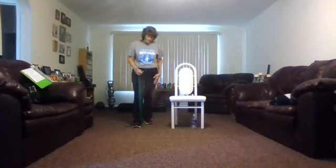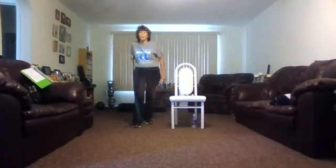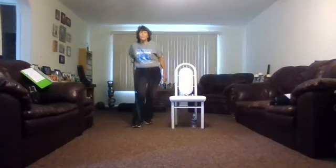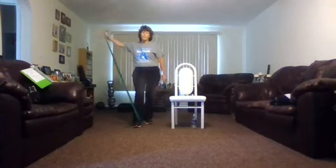All right, so again, the other foot's back to give you a little bit of balance. So the band that you're holding in your hand, we're gonna go straight out from the body, back to the body, and row. So straight out, back, and row. Straight out, back, and row. At 6, and row. 5, and row. 4, and row. 3, and row. 2, and row. Last one, and row. All right. So we'll switch our feet.